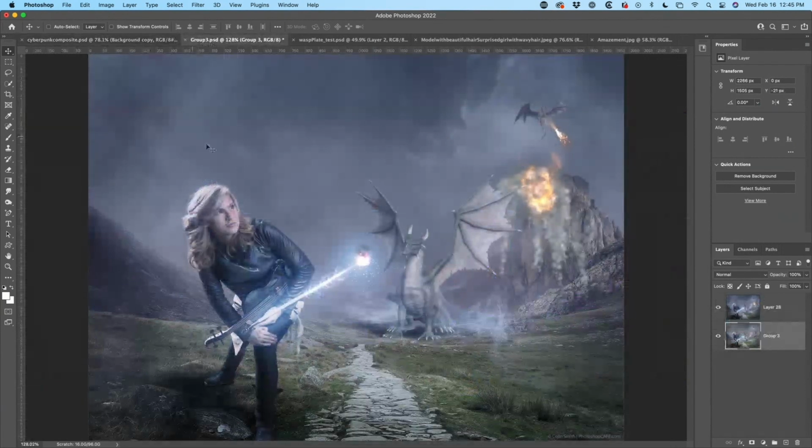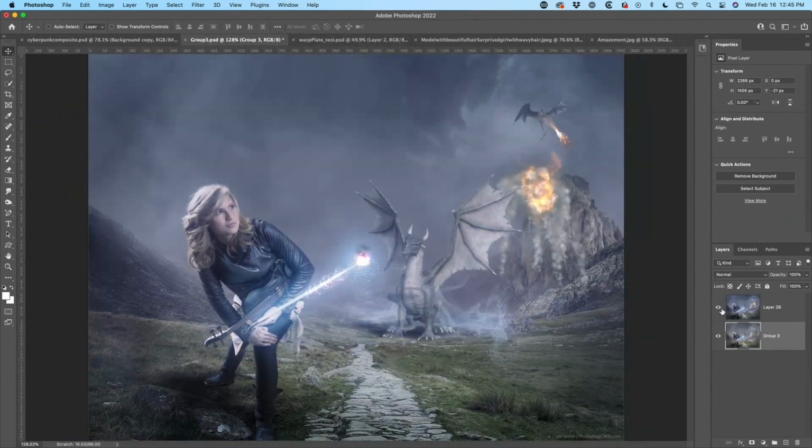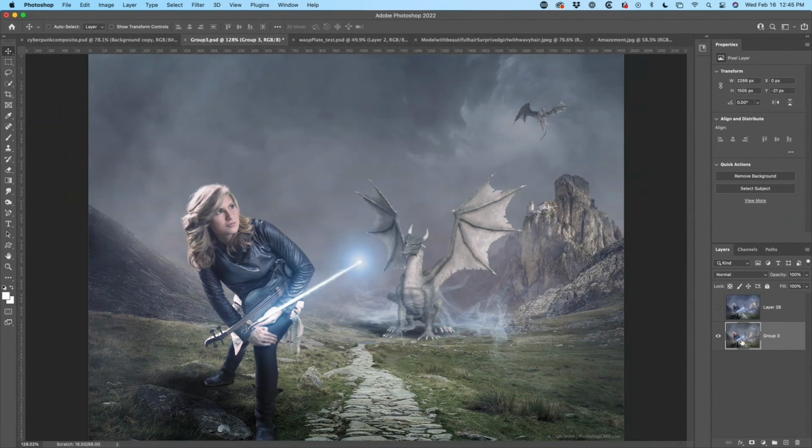So let's move in a different image here just to show you some of the other groups, and we'll touch on a couple of these. This is another composite that I did. This is a violinist, Taylor Davis. She's on YouTube. She has a channel with like 3 million subscribers. She's an incredible musician with a great following. I did a photo shoot with her and some compositing.